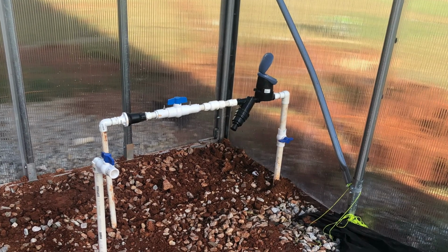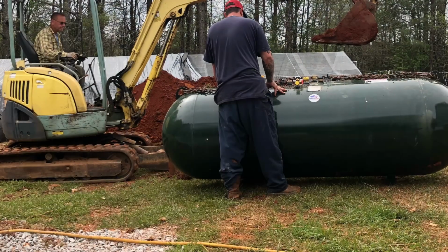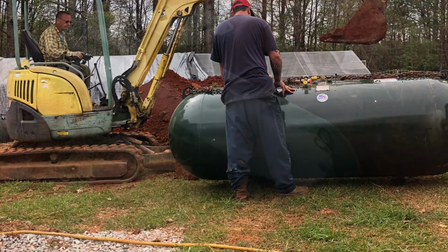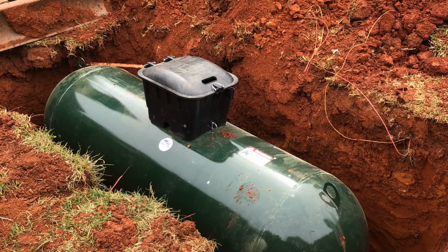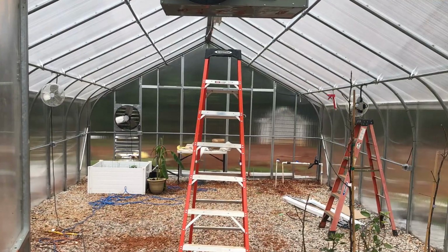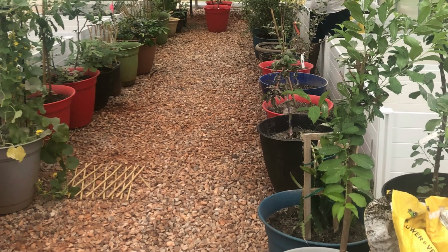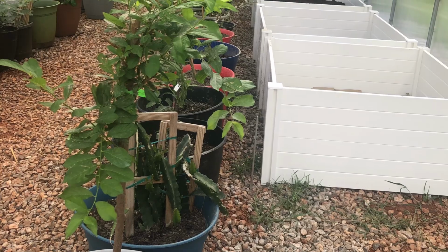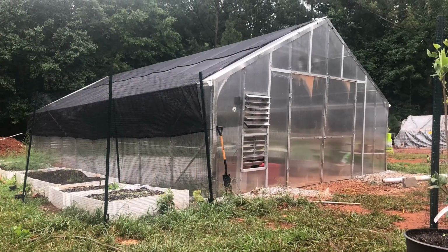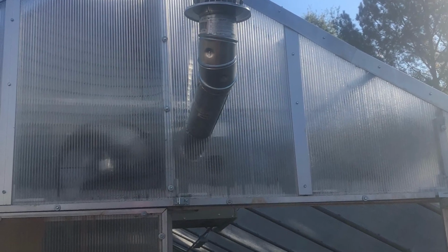Here, farmer Willie installed the water feature. This allowed the drip system inside of the greenhouse. The greenhouse is heated with a propane tank in ground. Here they are mounting the heater in the ceiling of the greenhouse. There are fans placed in the greenhouse, two mounted and two that take out the hot air. Here you see that I have grow beds put in the greenhouse and I've laid out my plants. We also added a shade cloth to the greenhouse that filters the hot sun, and a lighting system, and a flue that takes out the carbon monoxide from the heater.